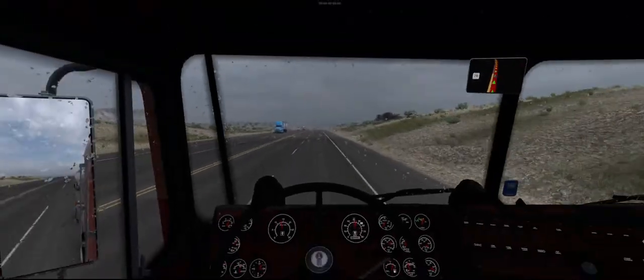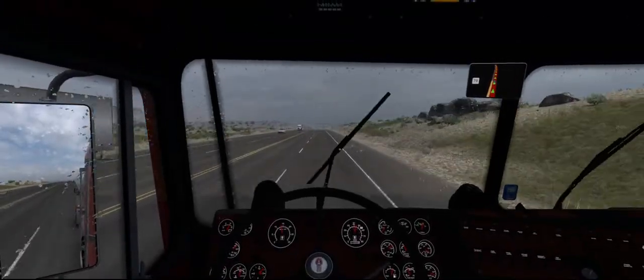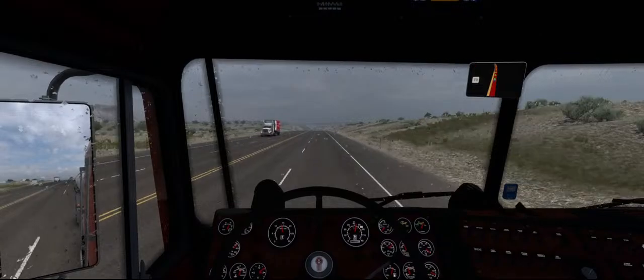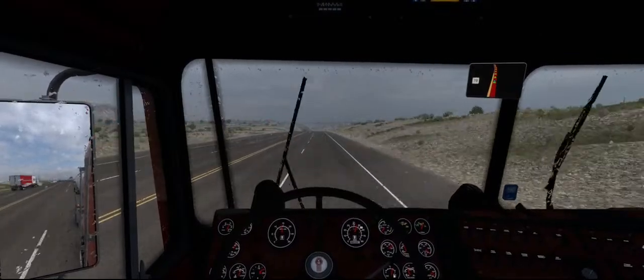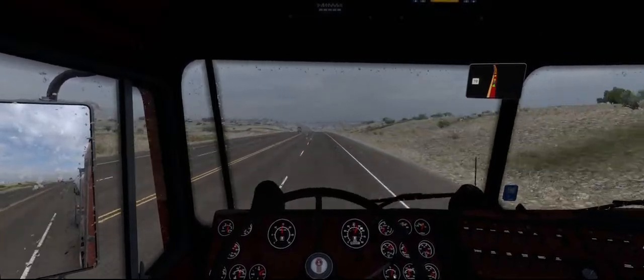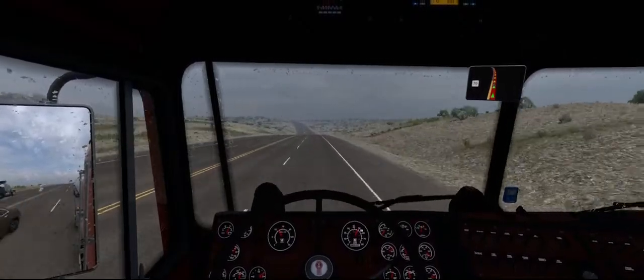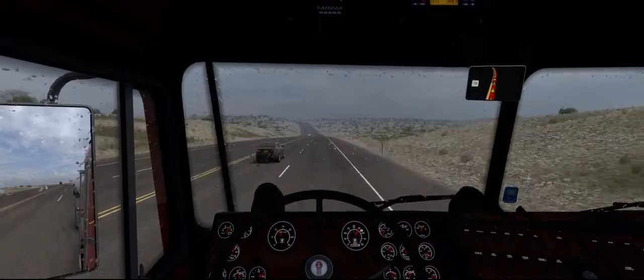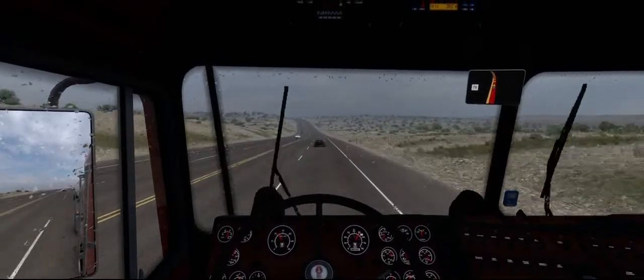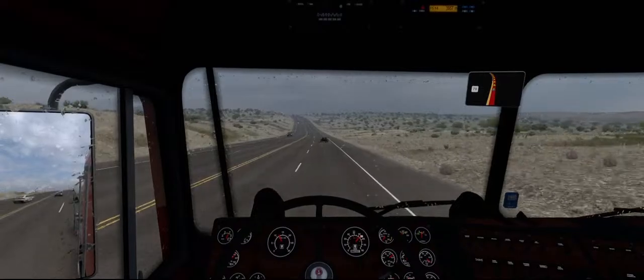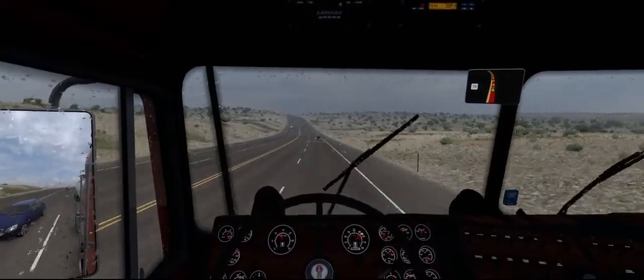Maybe. Working through 9th. Part of me is like, do I manually keep it in 9th? But no, it's going to short shift me up into top. That's okay. We'll accelerate down the hill. We might even get up to 70, but I don't think we will.